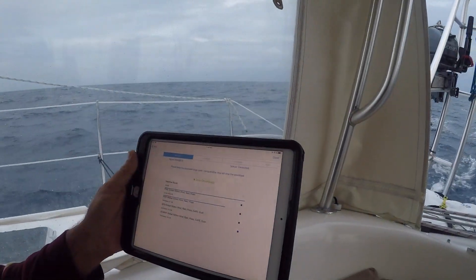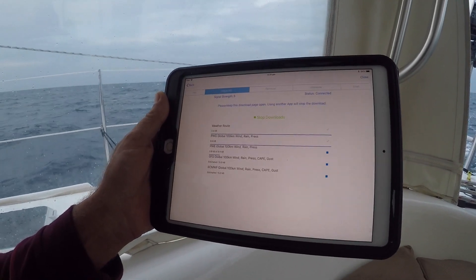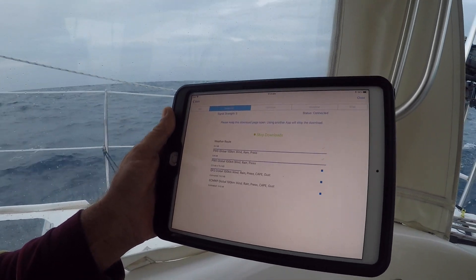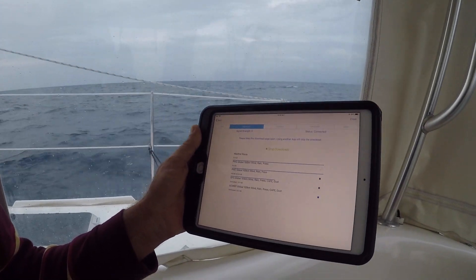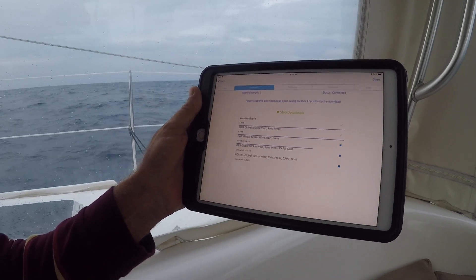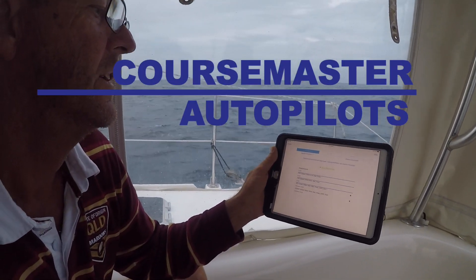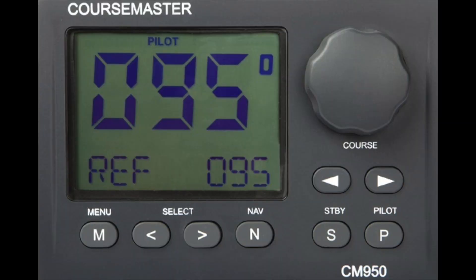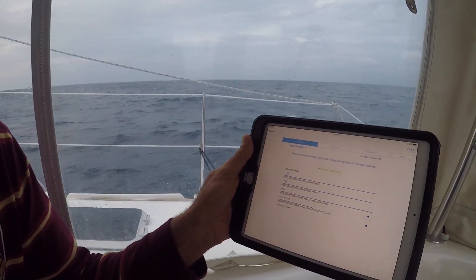The download speed has increased thanks to a firmware upgrade of the Iridium Go in the last 12 months and the continual improvement of the Offshore app by PredictWind. Those who watched the last video would have heard the autopilot screaming in the background — that's not happening anymore. We've installed a new autopilot with all-new hydraulic steering, so it's quite peaceful out here now. We're still only two minutes in at 5:22, and two thirds of the way through the download.